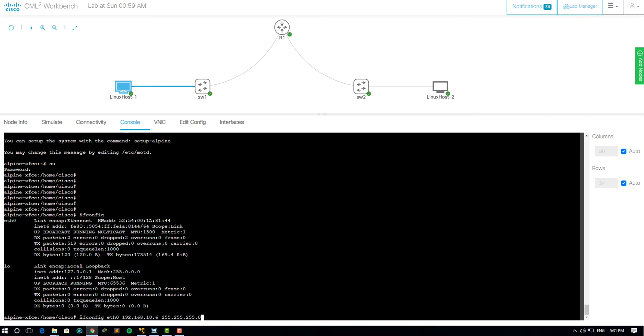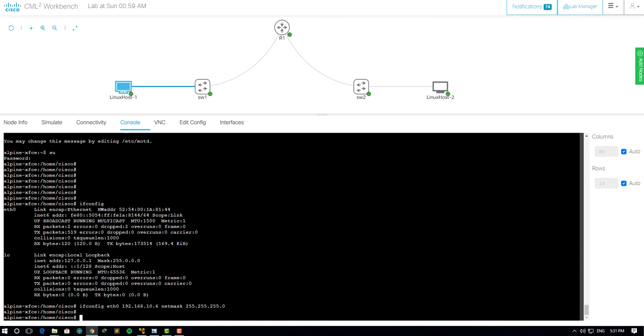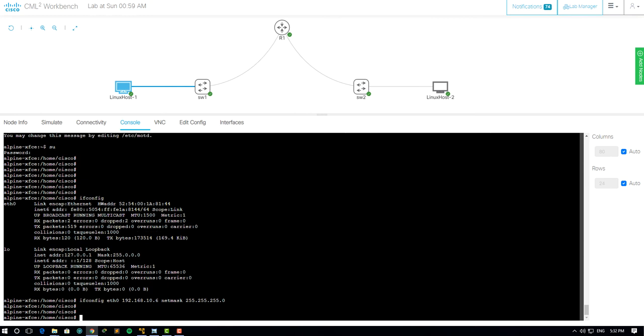Sorry, before typing the subnet mask, I have to type netmask, right? And press enter.